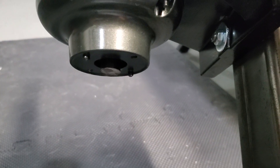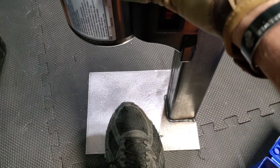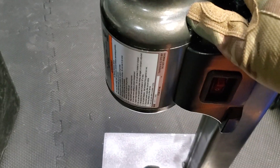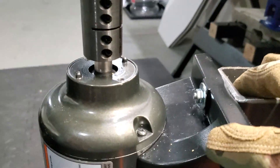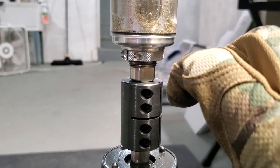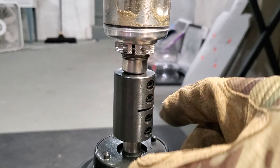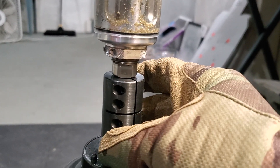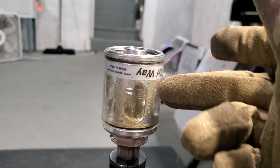On this side I cut the arbor off because when I'm using this I'm probably going to have my foot on top of it, and as unlikely as it sounds, I don't want a shoelace or anything to get caught in there. I cut that end off just for peace of mind, and cut the threads off on this side to make it more compact. This is a half inch to three eighths coupler — pretty cheap on Amazon, less than twenty dollars. The half inch arbor goes on this side, three eighths out this side for the Triway.